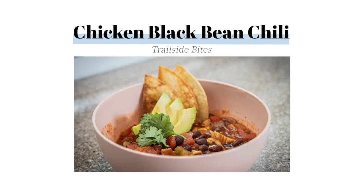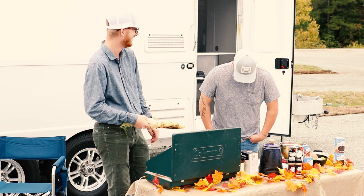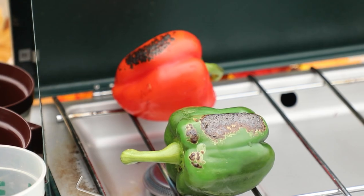Today's Trailside Bite is a hearty chicken black bean chili. In today's chili, I try to use fresh ingredients and even fire roast our peppers and our corn.